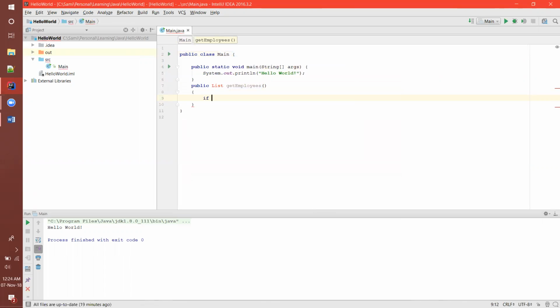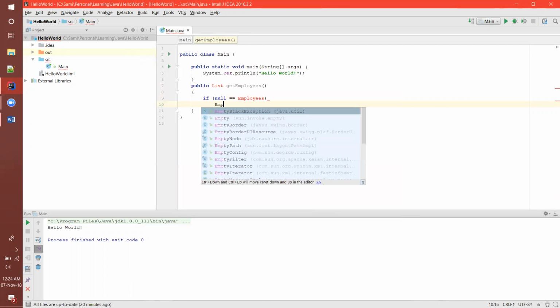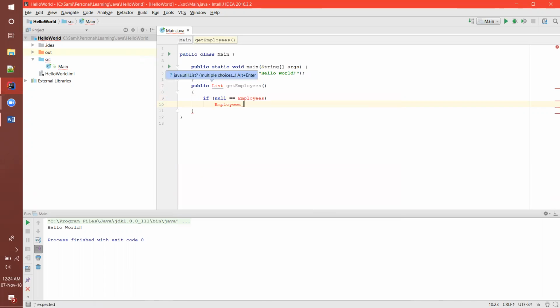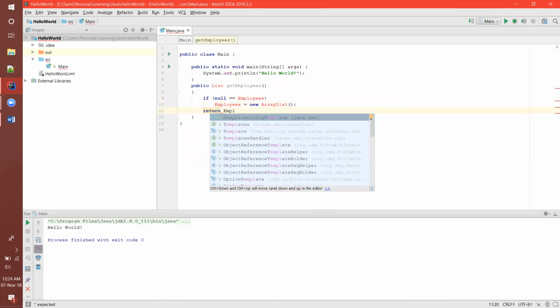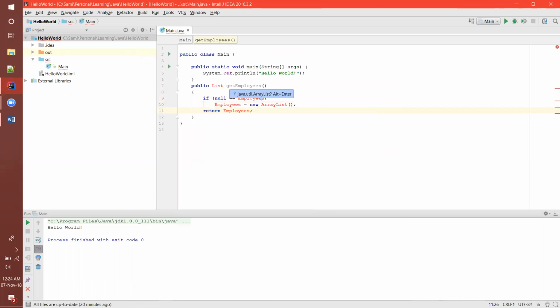Then you're saying if the object is null, then you are instantiating your employee class. Then you are returning employees. Excuse the typo. So you're doing a null check on line number 9. If it is null, then you're creating an array list. So you're making sure that you're instantiating the object only when needed.